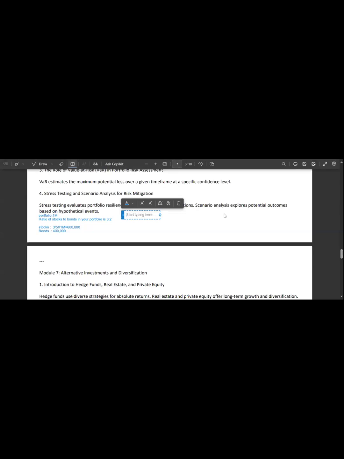But so we are doing a stress test. Okay, let's assume that the bond prices or the stock prices in the economy or in the capital market decline by 10%. What that means is that there is a 10% drop. So 10% of 600. Therefore, a 10% drop means that you will lose 10% of the 600.